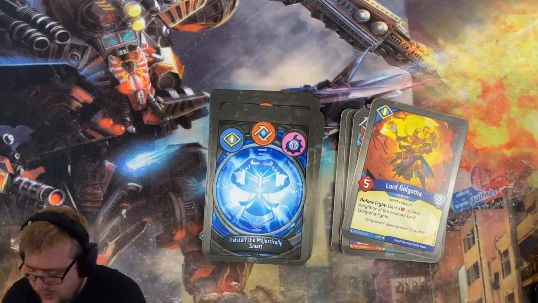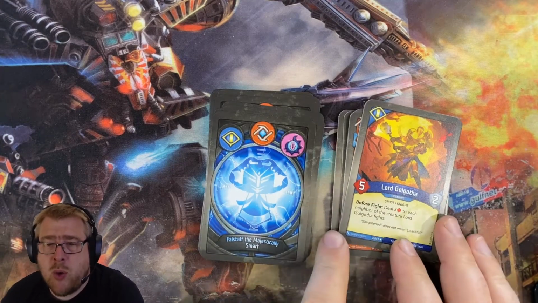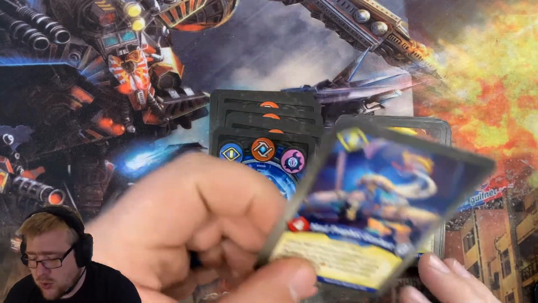Lord Golgotha is a 5-power spirit knight with 2 armor who before fight does 3 damage to each neighbor of the creature that it fights. This is some great board control right here. I love to see Lord Golgotha.